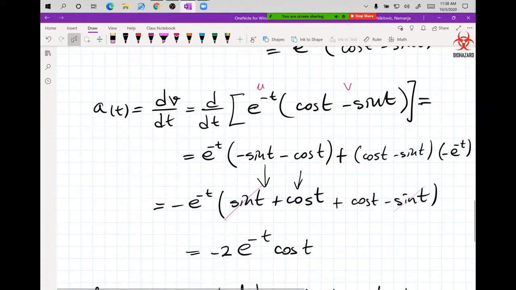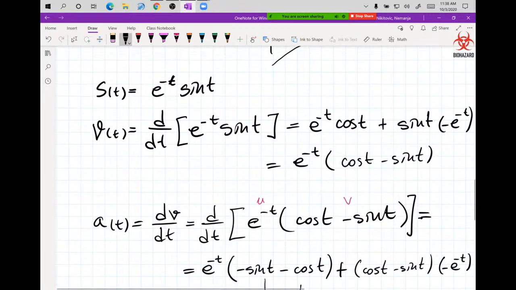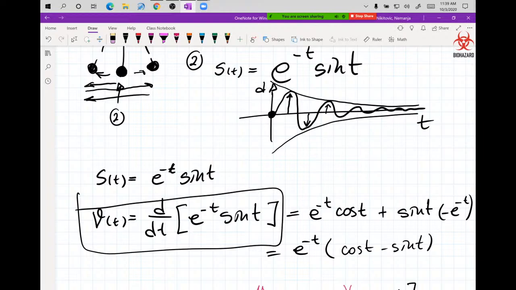So there we go. We have this as an example, and we can calculate S of 2, which is position at 2 seconds. We can calculate acceleration. We can find another derivative, calculate jerk, right? So you can compute these things now. This is the part where you now learn calculus. I gave you one example of the harmonic motion where we had to use product rule to find all of these derivatives, right?